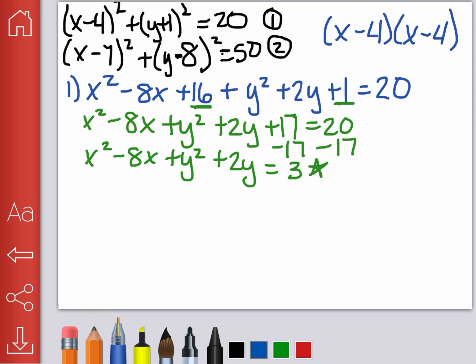So put a pin in that equation. I want to come back to that. So that was my first step. Now you're going to do that exact same thing with the second equation. So maybe you try this one out. Pause me, try it out.